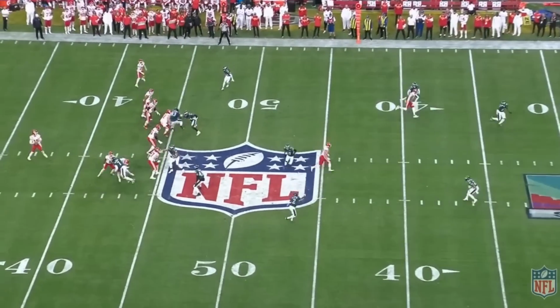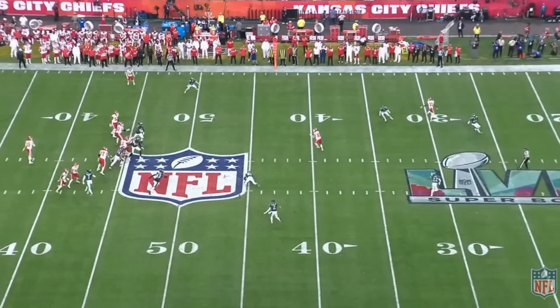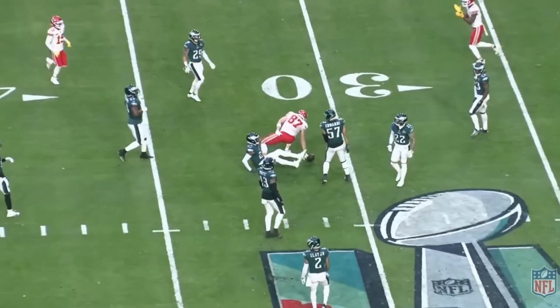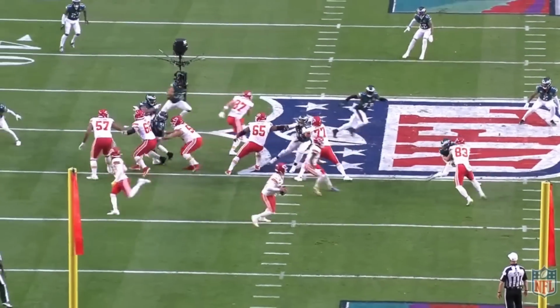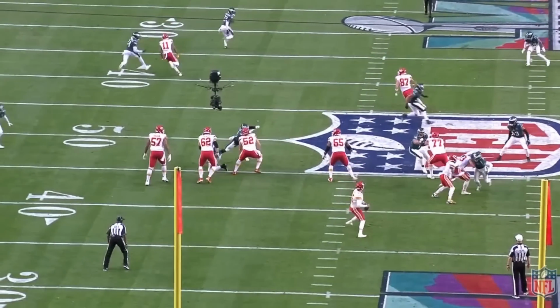Great design. Again, Kelce, there's no one better about settling, feeling that zone, being on the same page with your quarterback. Again, the ball location, up on his face, strike. Just so many good things. It's crazy that you can talk about what you want to take away and it doesn't matter.